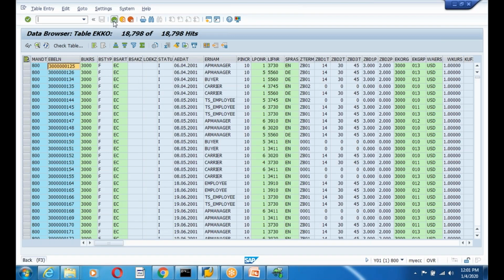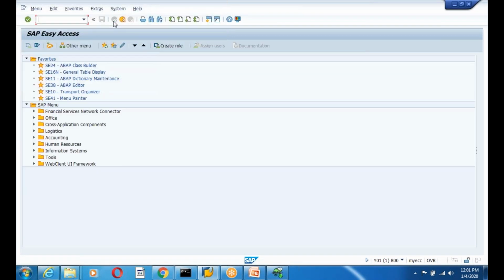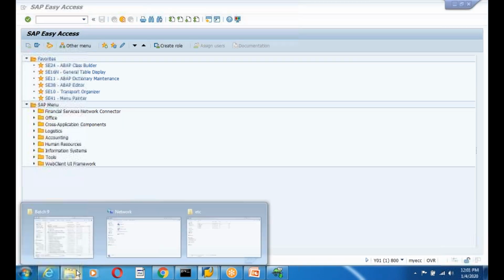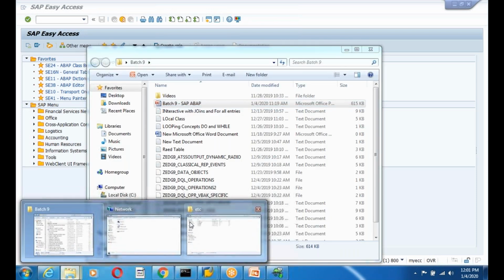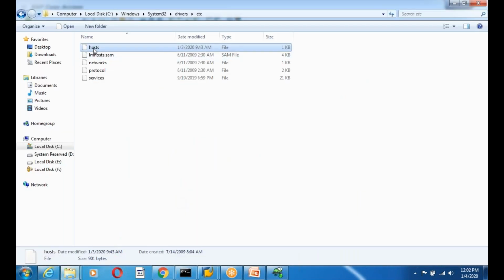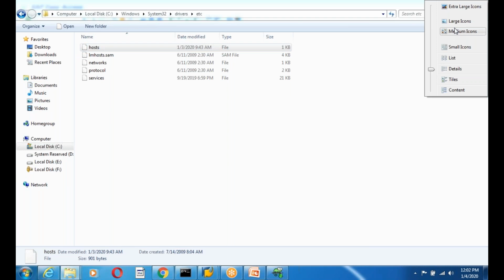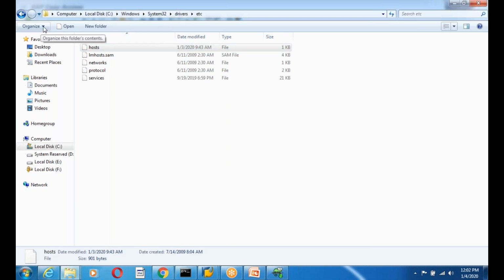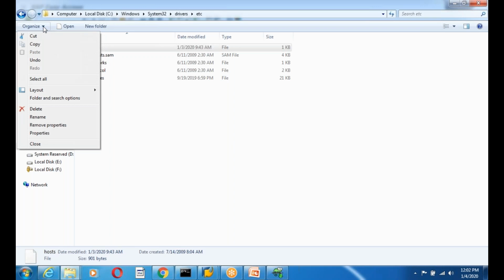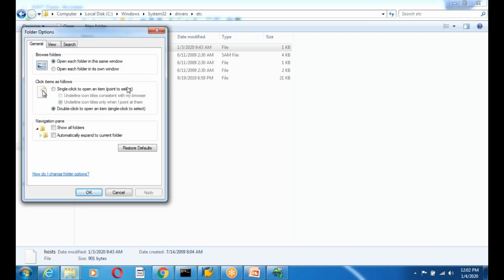In the drive. Left side will have organize. Left side, on top, sir. Folder and search options.